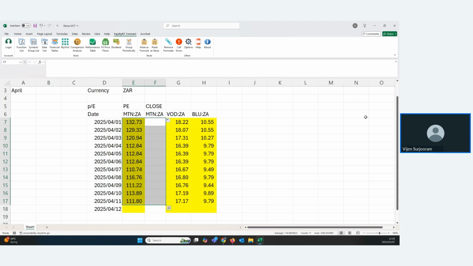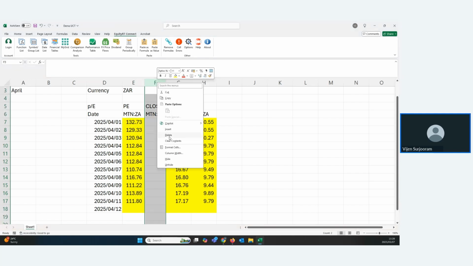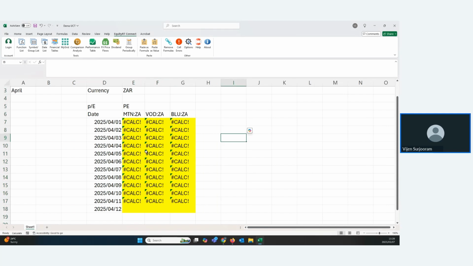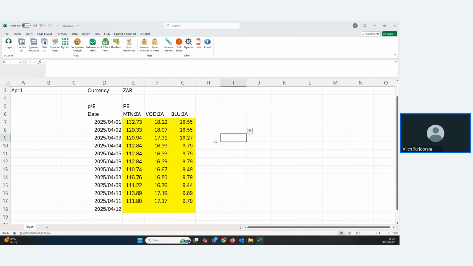I assume from an Excel perspective you are efficient enough to manipulate the Excel as you please. You could bring in a lot of different functions just for one stock, or do multi-stock, like I've done here. Every time you delete a cell, it will automatically refresh the data set.